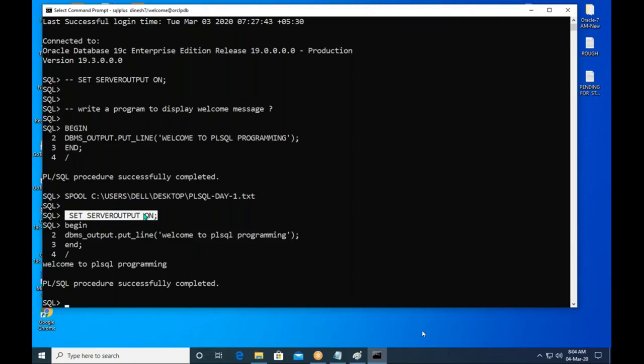So at least one time at the beginning time, execute this and do the rest of your work. Hope you understand how to write a program.